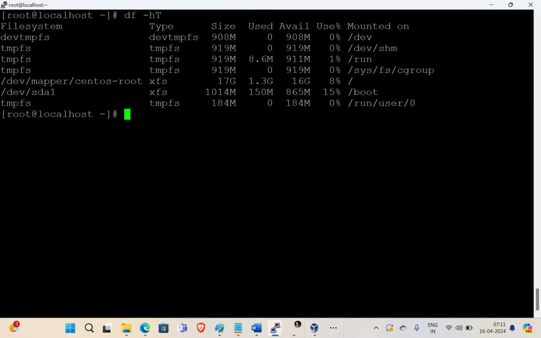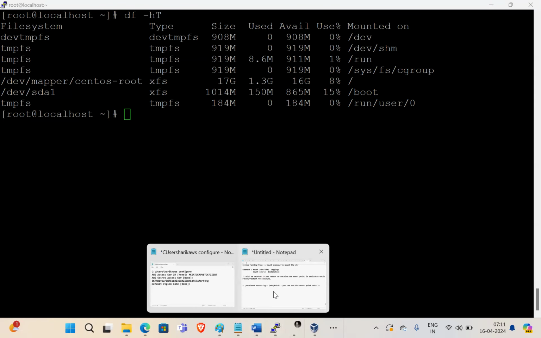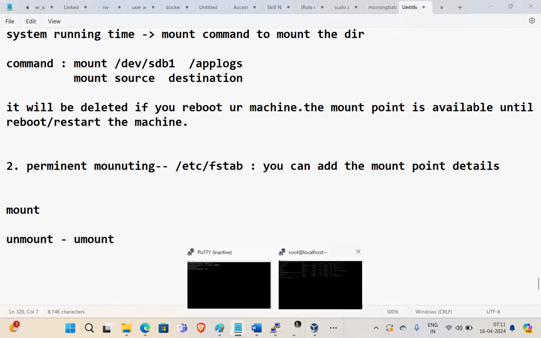So the commands are called mount and unmount, guys. To mount, you use the mount command. To unmount the mount point, you can use the umount command. Let's show you that command.